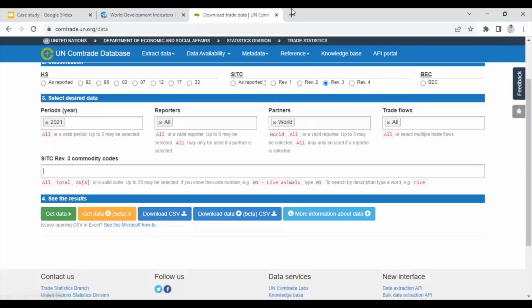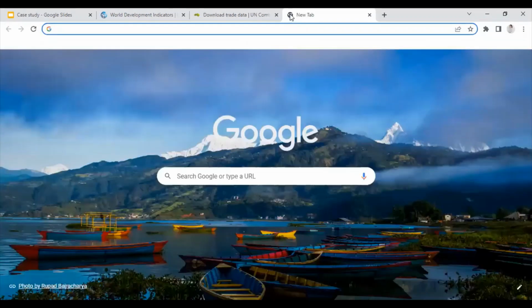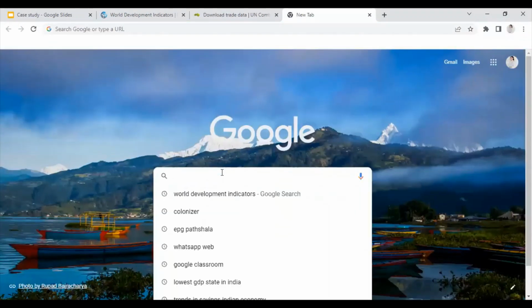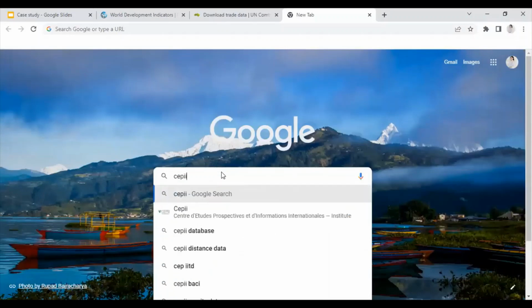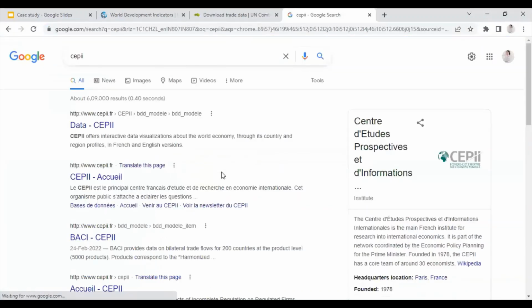Okay, another important data source is CEPII. In the search bar you need to write CEPII. In this data source you can obtain the data for distance between the countries and all the dummy variables. This is also a very important data source. You need to click on data.